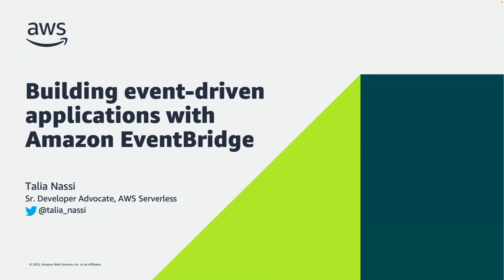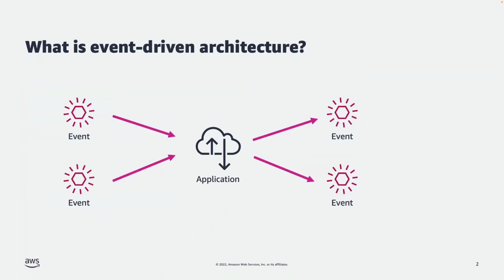Today we'll be talking about building event-driven applications with Amazon EventBridge. In modern application development, event-driven architecture is becoming more prominent because it can make building applications in the cloud easier. Event-driven architecture can allow you to decouple your services, which increases developer velocity and can make it easier for you to debug your applications. It can also help remove the bottleneck that occurs when features expand across different teams, which allows teams to progress more independently.